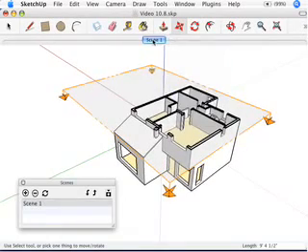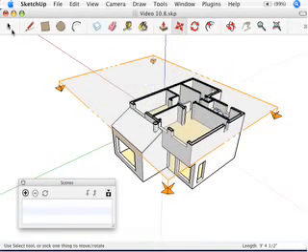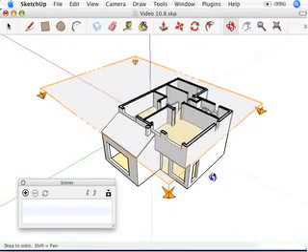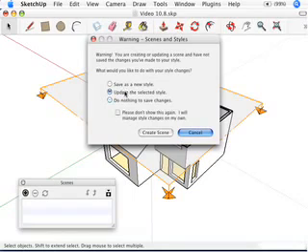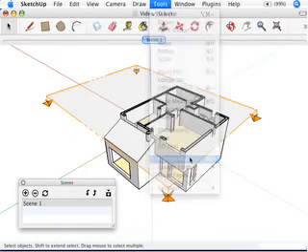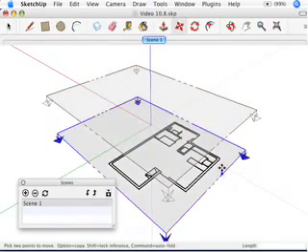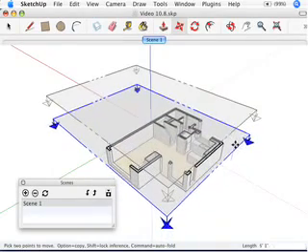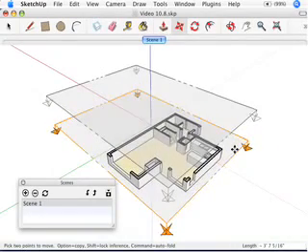Let's delete that. We're going to delete that. Okay, so what we want to do is start with, let's say, a section of the second floor, just like this. I'm going to create a scene. Let's update the selected style. There we go. Okay, so I created a scene. And then what I've got to do, if I want to make an animation that shows the second floor being cut until the first floor is being cut, I've got to create a whole second section plane. So let's create a new section plane. We'll dump that on the first floor, just like this. And then I'm going to create a new scene.